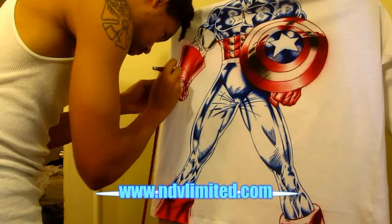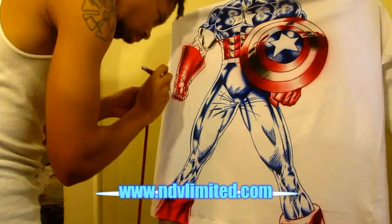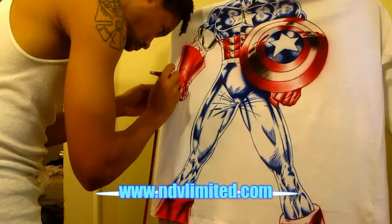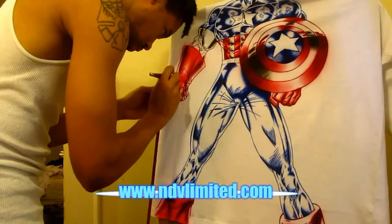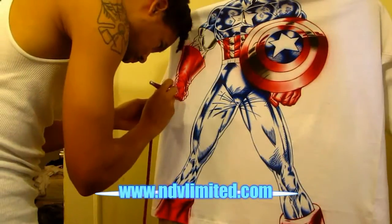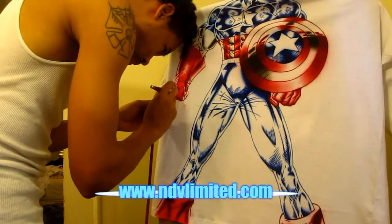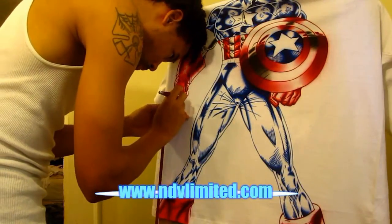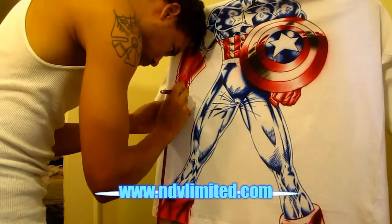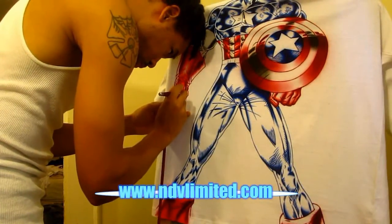This time I'm doing Captain America. You know, the red, the white, the blue, and the shield. Mainly because now I finally got a hat. Finally got a shirt to match my hat. You know, the Marvel versus series, him versus the Red Skull on the front. Yeah, I finally got something I can wear with that now. So, let's get into it.